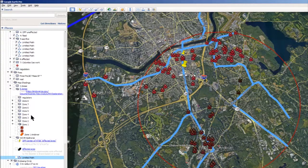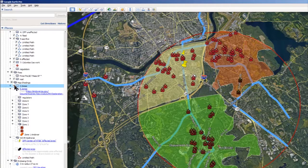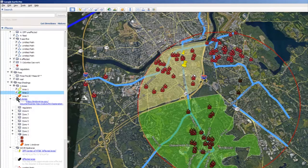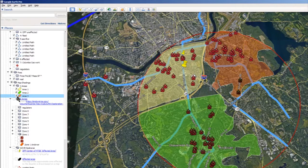So what I say is that it seems to me very likely that there are at least three distinct areas here. We have the North Andover area, we have South Lawrence, and we have Andover here. And because of the highway and the river, I believe it's very unlikely that these individual low pressure systems are connected directly. They're connected through the 75 pound main. So the question is, if this was where the failure was, why were the gas fires not confined to this low pressure segment? Does that make sense? In fact, it spread to at least two others, which is unexpected according to the NTSB theory. It doesn't make sense according to the NTSB theory.